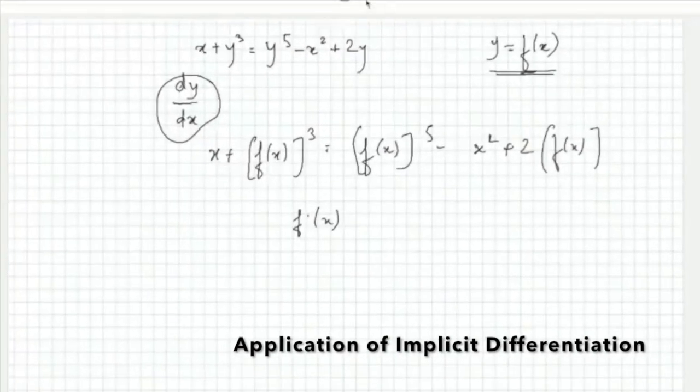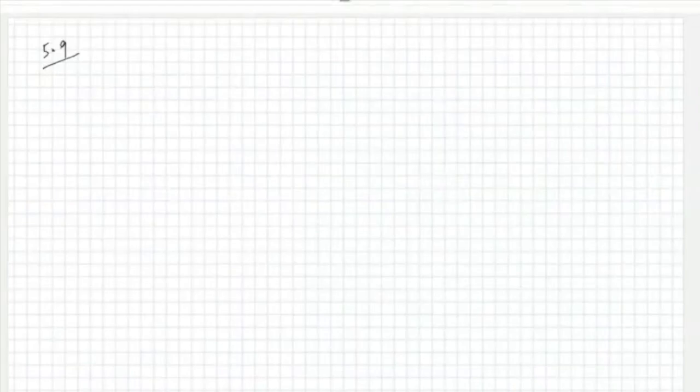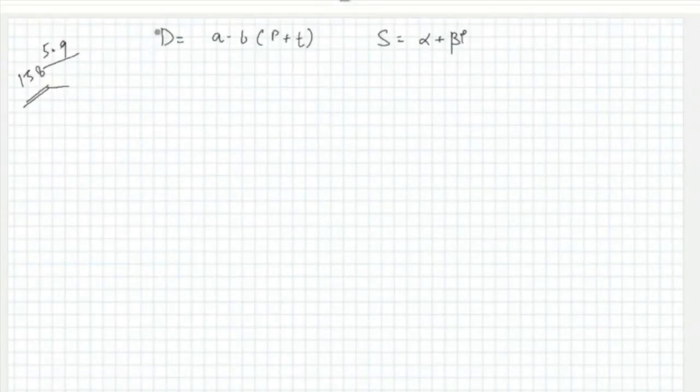Now, one example that I wanted to discuss is example 5.9. This is quite important from the exam perspective, because these are exactly the kind of questions that could be asked to you in your exam, which is that you are given a demand function saying that the equilibrium can be found by saying that demand is equal to supply. So I can say that A minus B.